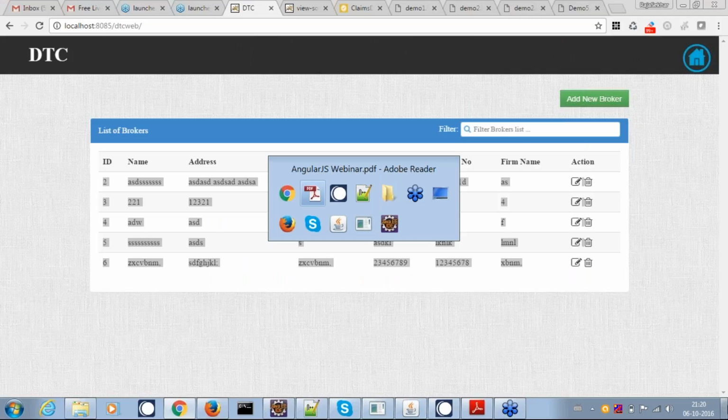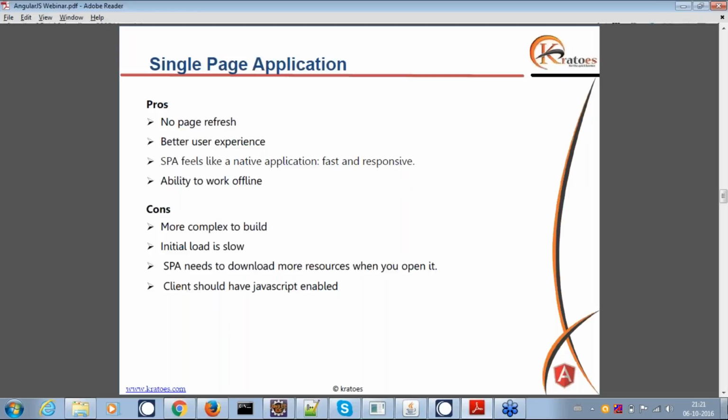But if you are importing everything from your same server, I don't think you will get more payload. Also, clients should have JavaScript enabled, but nowadays every browser has JavaScript enabled by default, so I don't consider that a con.